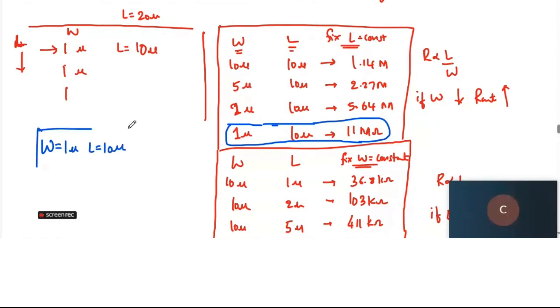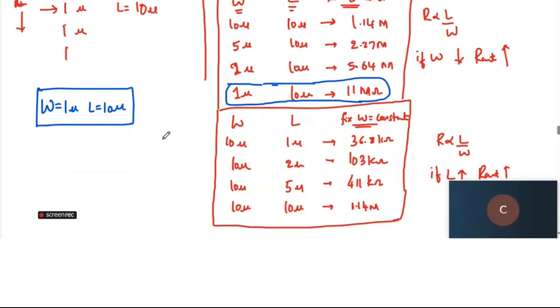as my value. Either you choose this one, or if you want to make your ratios easily accessible, if you want to ensure that the W/L ratio is easily remembered, or you have to have some finite rounded figure number, you can choose any other values, something like this. Even W equal to 10 and L equal to 10 is also fair enough because you're getting in terms of mega ohms. So that also can be done, or you can choose any value among these. These are some of the values that you can choose.